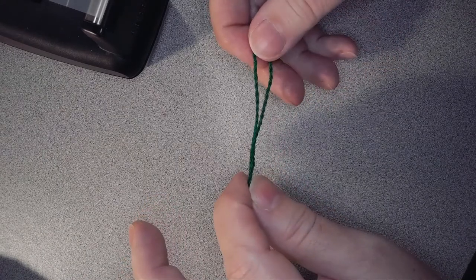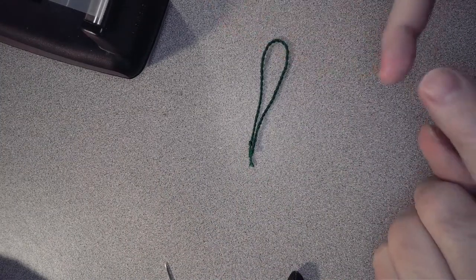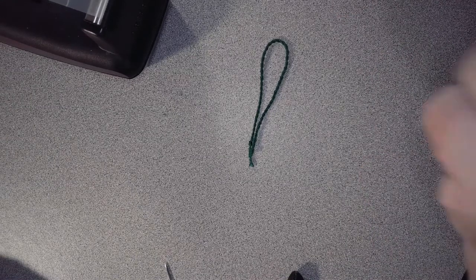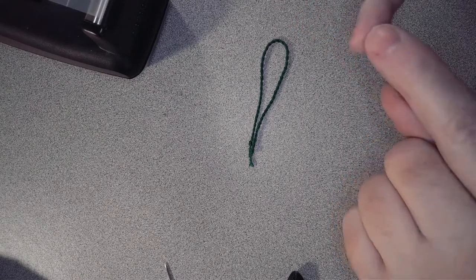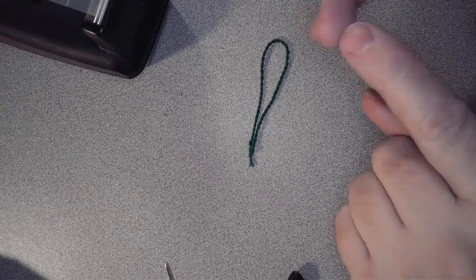They don't give you a whole lot of directions on the pattern. What I would caution you most on is reading the directions. Are they telling you they want 6 inches of cording finished? Or are they telling you to cut 6 inches of floss to make a 3-inch piece of cording? So that's a real important detail that you need to read. Are they giving you the length of the finished cording? Or are they giving you the length of the piece of floss they want you to cut?